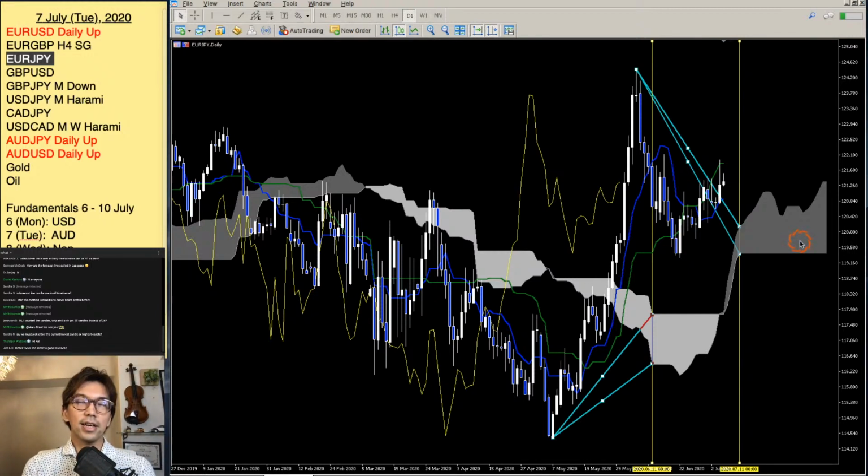Originally Goichi Hosoda didn't call it a Kumo, right? He called it just a resistance zone. But eventually some traders started to call it Kumo, and it makes sense to me. But yeah, this is essentially why the Kumo is shifted forward, so that we know where the equilibrium is in the long term in the future. And by taking that concept, you can use these forecast lines to foresee, to expect the next market move potentially.